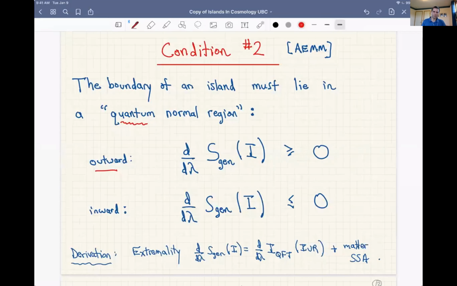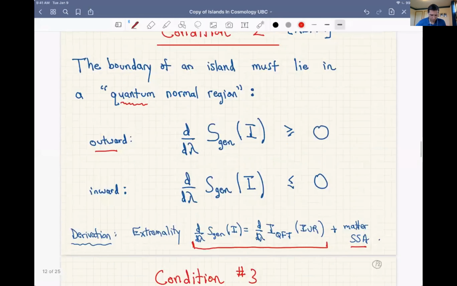I won't go through the derivation in detail, but it starts from writing the extremality equation for quantum extremal surfaces in this way, in terms of the mutual information, and then we invoke strong subadditivity in order to get this inequality. But let me skip the details there. So both of these conditions are conditions on the island. Let me emphasize again that they don't refer to region R, they just refer to the region I, where we're asking, can this be anyone's island?